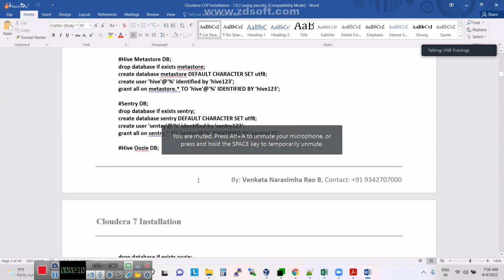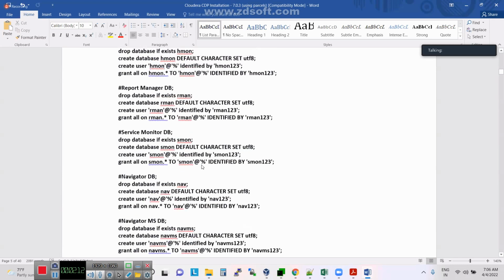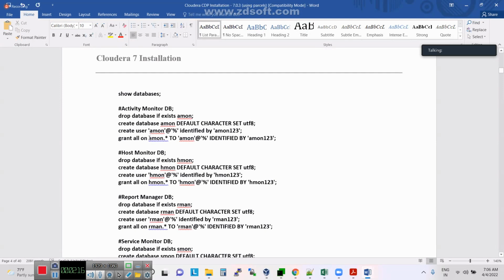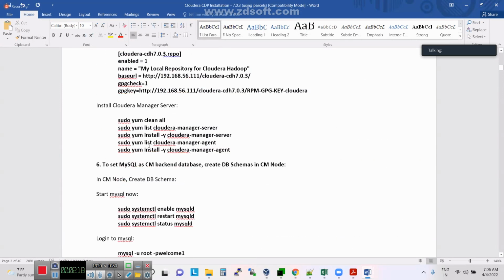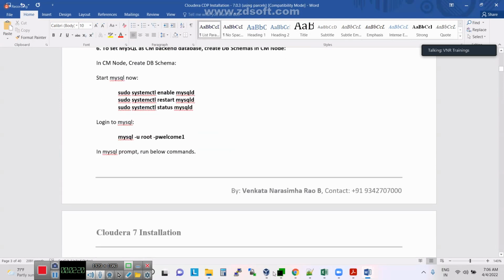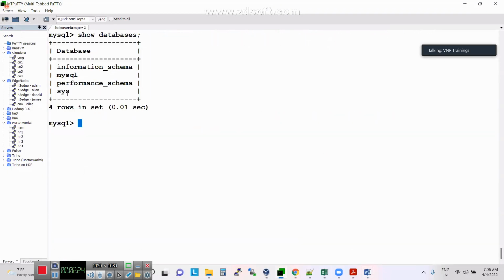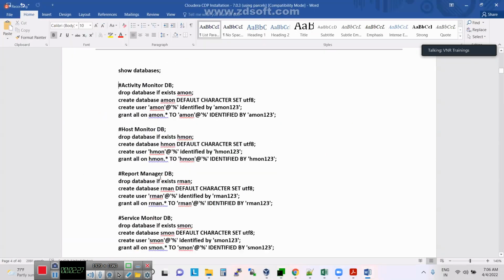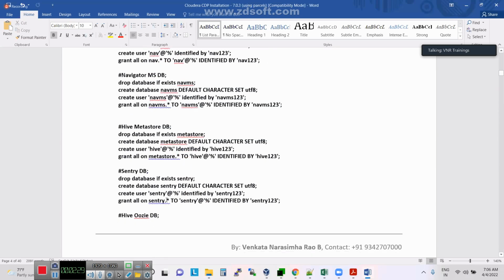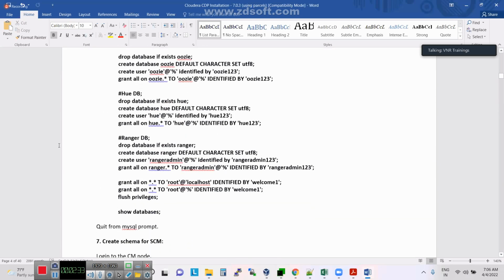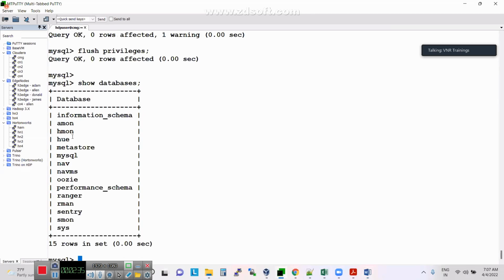Okay. So now for databases, before starting this one, we have only 4 databases, but now we are going to create multiple databases here. Okay. So now you can see 11 databases created.